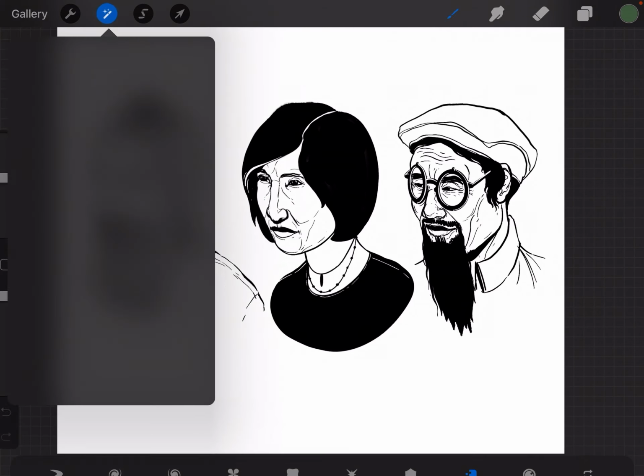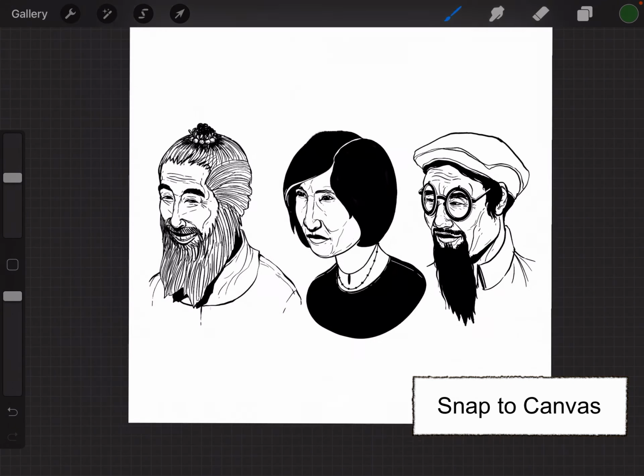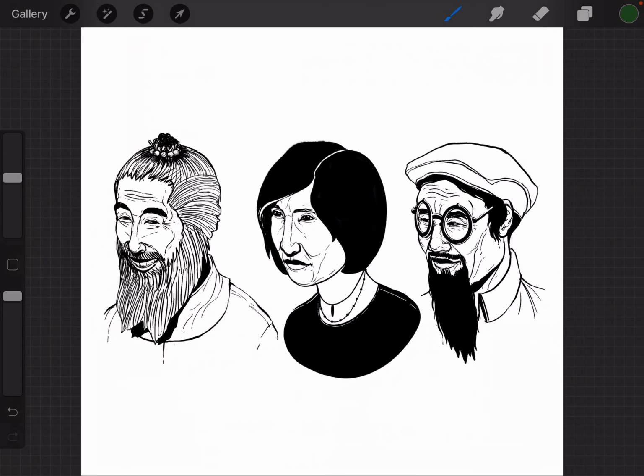Okay, so the next tool we're going to talk about is the snap to canvas. Not sure if you know this, but if your canvas is kind of far away, all you do is take 2 fingers and you pinch it together quickly, and it snaps full screen back to the canvas size. And another quick tip is that if you tap with 4 fingers at the same time, you see a full screen and everything hides. And then you tap with 4 fingers again and the whole canvas goes back. So that's a snap tool.